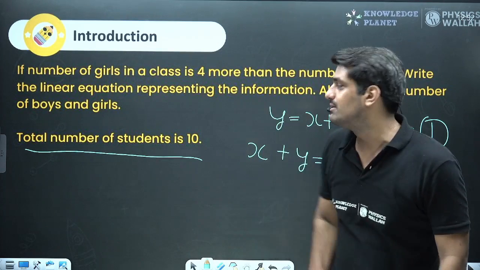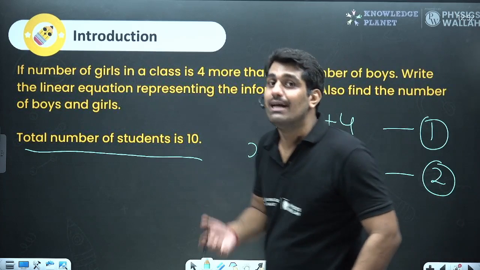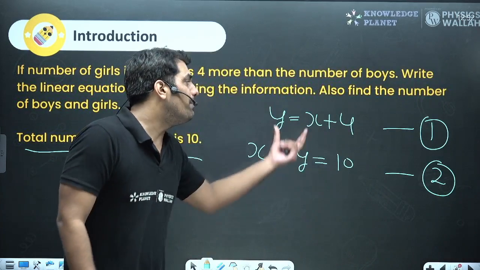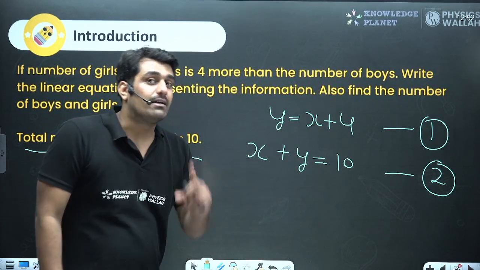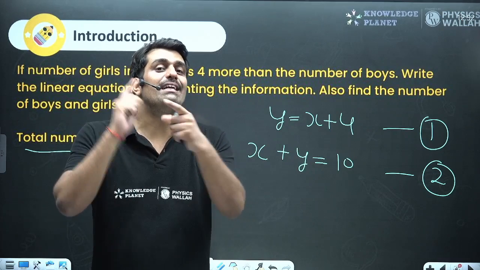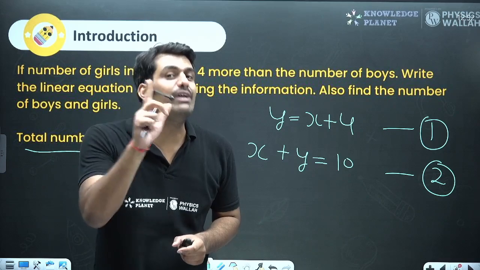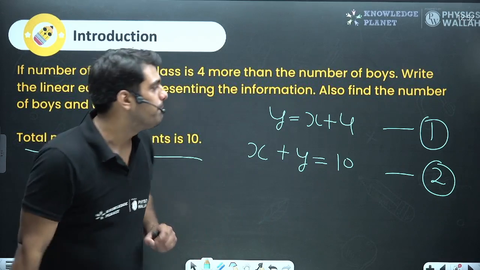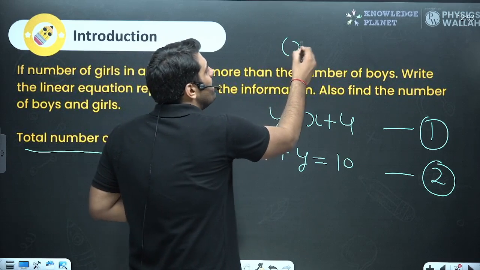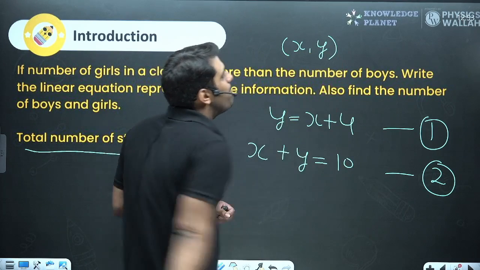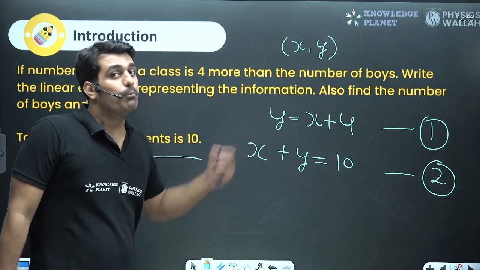If you have these two equations, when you go for the solution, there will be multiple solutions for equation 1, and multiple solutions for equation 2, but equations 1 and 2 will be intersecting at some point, which will be a unique point. What does that mean? It means I can find the values of x and y in a manner such that it satisfies this equation as well as this equation. For both equations it should work.